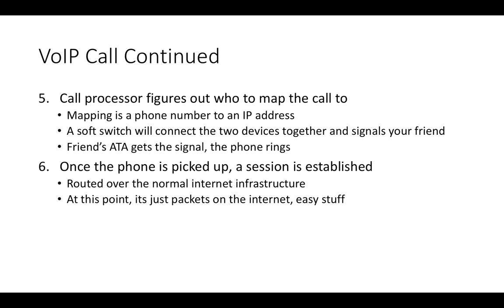So we find your friend's phone, their ATA gets the signal, and the phone rings on their end. Once they pick up the phone, just like we saw before, the circuit is basically open, if you want to think about it like that. All of our voice data is getting routed over the internet. At this point, it's just normal packets, TCP, UDP, IP packets going across the network.